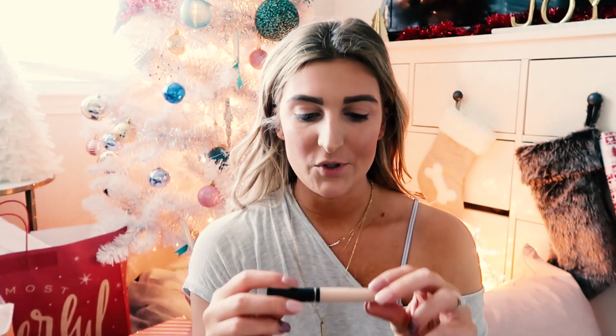Going into eyes, the face is completely done. So for eyes, I am starting with the Bare Minerals Gen Nude eyeshadow primer. And I just take a little bit of that on my eyes, and then you just go in with your finger and blend it. Okay, so we're zoomed in.